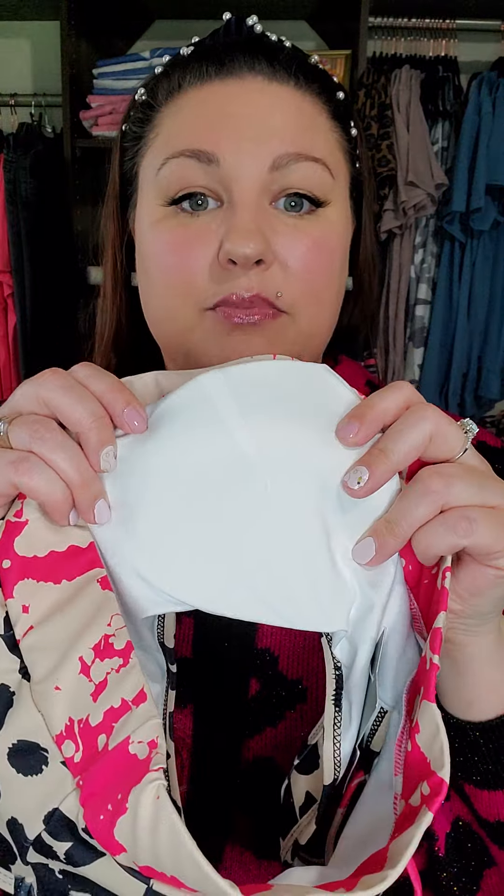The Very Fave lace taupe tee — I actually wanted to wear this right now with these lace knees, but I couldn't find it, so it must be in the laundry because I wear it all the time. Beautiful lace V-neck that hits in just the right place. This is from Crazy Train, so it's quality and gorgeous. The fit's great — it's not going to be too low cut, but it's a V-neck enough to give you that shape. 95% rayon, 5% spandex. Size small — $32 on the Very Fave.